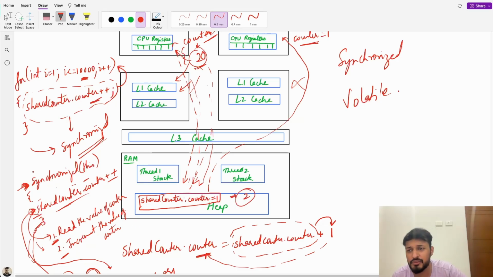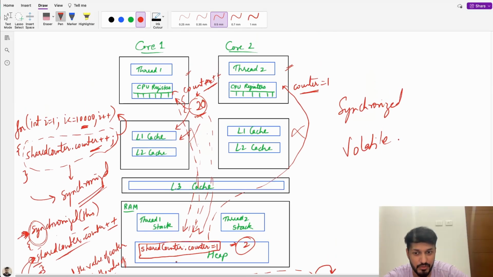So if we use this synchronized block, both fetching the value of counter and flushing the value of counter, we have forced our CPU to do that using the main memory itself. That is what synchronized does. We have enforced the reading as well as the increment both to the main memory. That is the reason both of these threads, thread 1 and thread 2, will get the latest value of counter and there will be no race conditions.